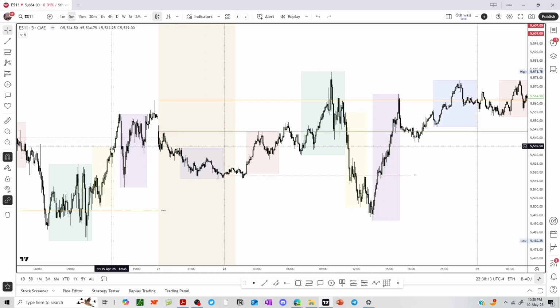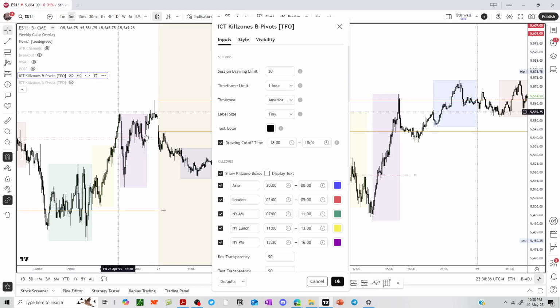And here you see that this is the Asia range, London range, previous day PM session. Price didn't take these lows out. It ran the high, didn't take the low out, came up here, ran the high. So you can kind of see what the liquidity is based on kill zones. That's cool. I ain't got nothing against that.